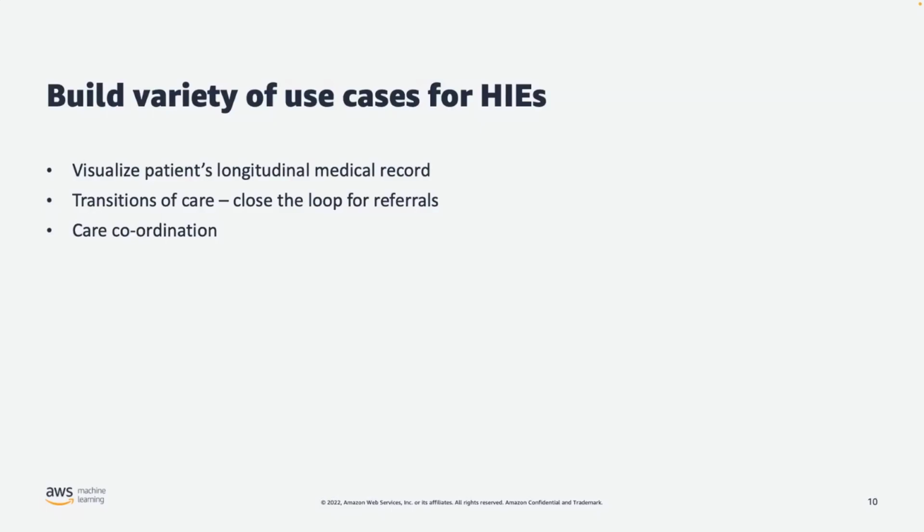When a PCP refers a patient to a specialty provider, the relevant health information is accessed to help the specialist manage the patient's needs. If a provider has recently done tests on the patient, there's no need to redo the test. That reduces cost. The patient also does not have to go through the inconvenience and discomfort of another test.